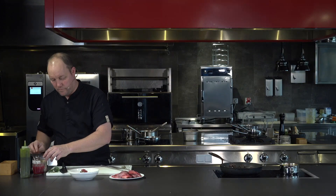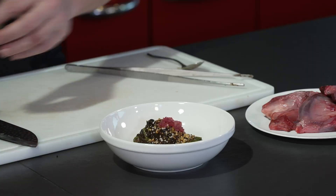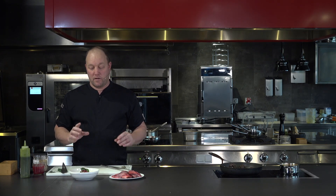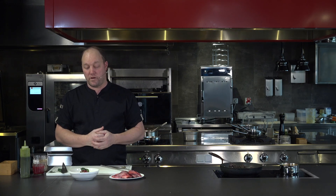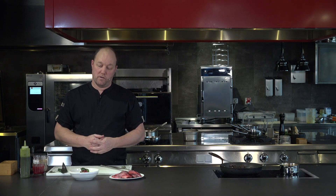You can be liberal with it. A little more crumble around the edges there. And then we'll just top that off with a bit of the oxalis. And there you have it — a wonderful dish. Not too big a portion, perfect as a mid-course or as a starter. Those cheeks, you can use them double or single. A wonderful, rich, flavourful dish made with New Zealand venison cheeks. Special, not every day, not typical — and that's what your guests deserve. Only the best.